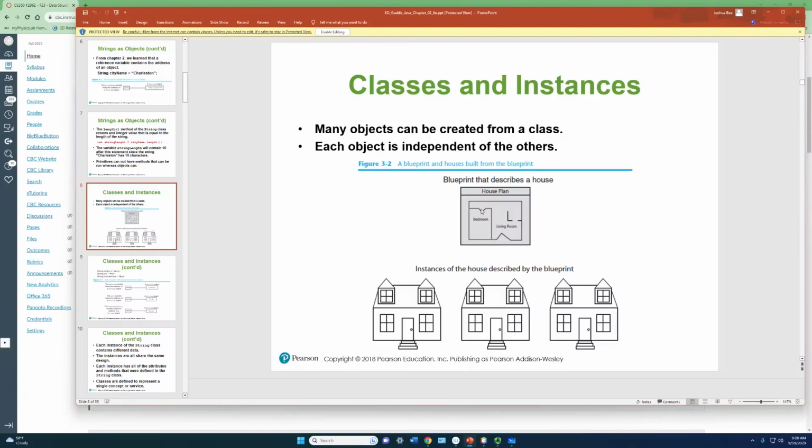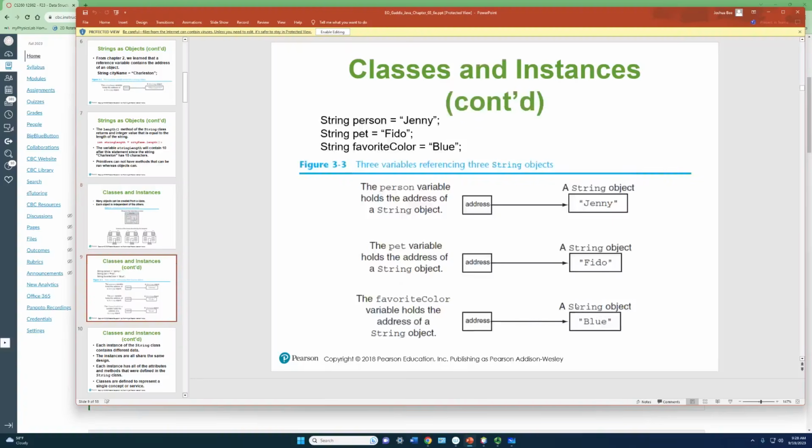So you can think of this blueprint as also a cookie cutter. And you can have multiple cookies of the same cookie cutter shape. And that's the idea of objects. So when you define your own object, what you're doing is building the cookie cutter, building the blueprint, and then it's up to the programmer to instantiate or create cookies with that cookie cutter, or to create houses with that blueprint. And we call that to instantiate.